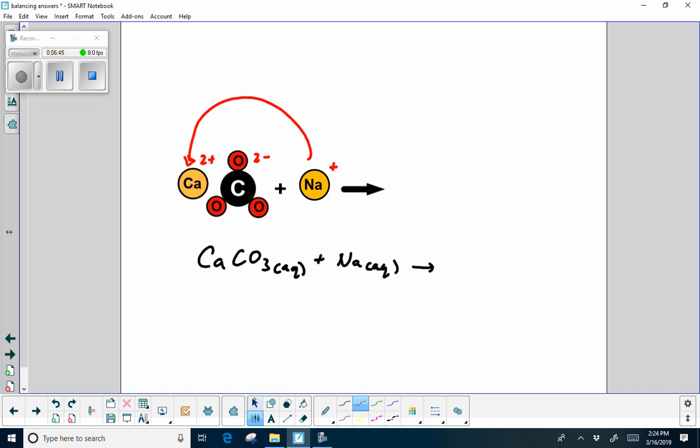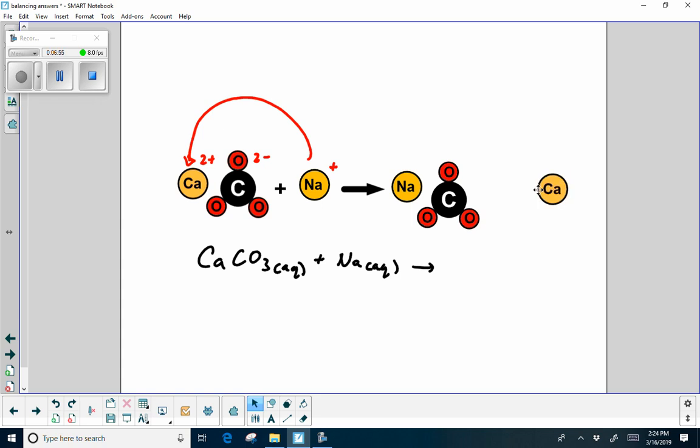So what we're going to have afterwards is this. We're going to have a carbonate, but instead of with the calcium, it's going to be hooked up with a sodium, and the calcium is going to be on its own. So let's take a look at what happened here. I'm going to have my calcium, my carbonate, and my sodium. And right off the bat, you see there's a bit of an issue here because this molecule is not neutral. Right now, I've got 1 positive, 2 negative, so I have to add another sodium in here to make the charges cancel. And I'll show you how this works in terms of a chemical equation.